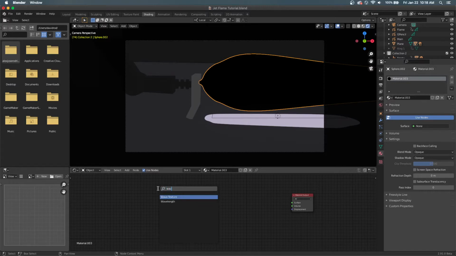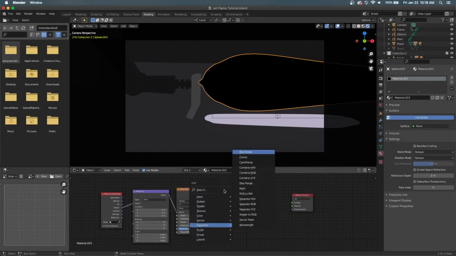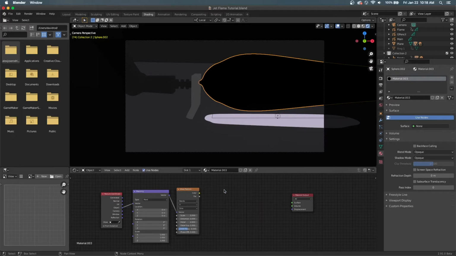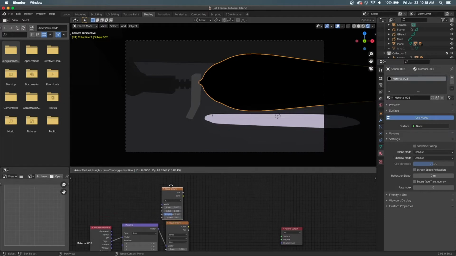So to start off, we're going to bring in a wave texture. This just makes striations in whatever material you have it on, in this case along the x-axis. And using the Node Wrangler add-on, we're going to press Shift W and add the principled node setup. On the mapping side of things, we want to plug in the object into the mapping vector instead of the generated. This will make sure that all of our coordinates line up later.